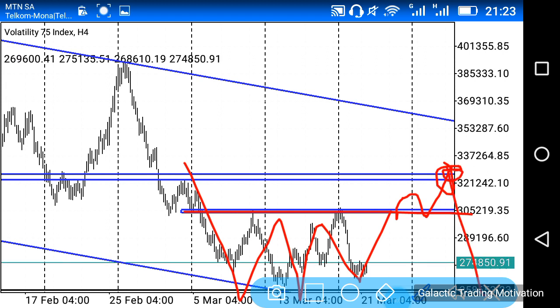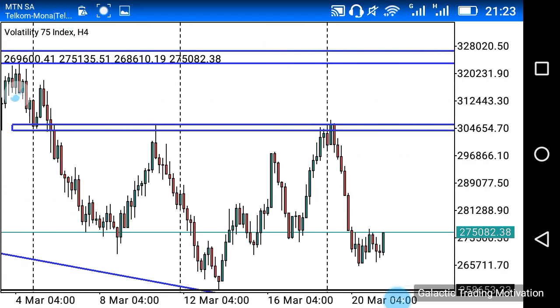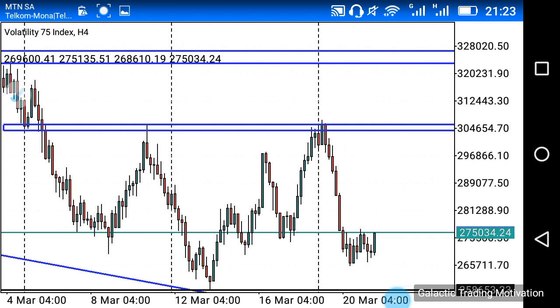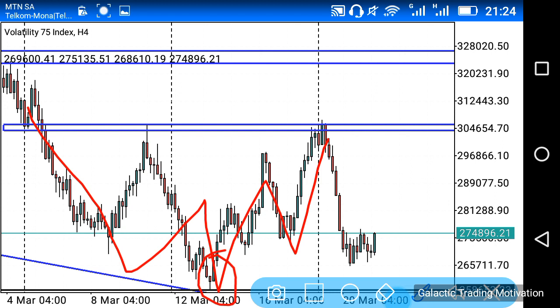right? Anyway, from here what I'm going to do is zoom in a bit and let's have a look at the H4 chart. So what do we see, guys, on the H4 chart? On the H4 chart I can see that we have at this point that candlestick. It is a bearish candlestick with a relatively small body and a long lower wick, and what it tells us, guys, is that at the bottom where that wick ends, there's a lot of liquidity stuck there, and liquidity, as I always say, represents money that needs to be triggered by the market at one point or another, right? So as much as we have this inverted head and shoulders pattern, the anticipation at this point in time is that the market from where it is will continue to move further up.